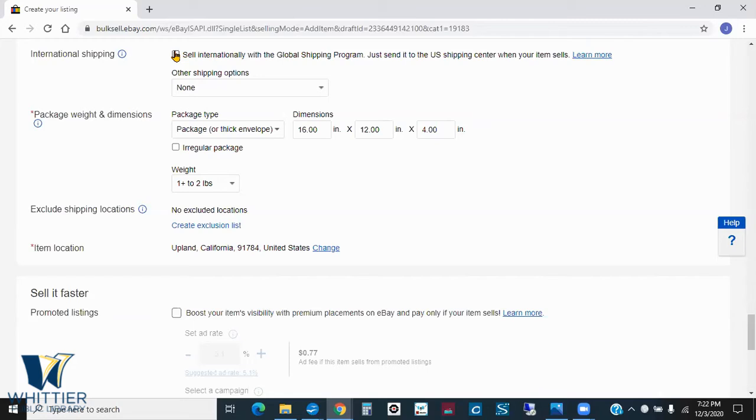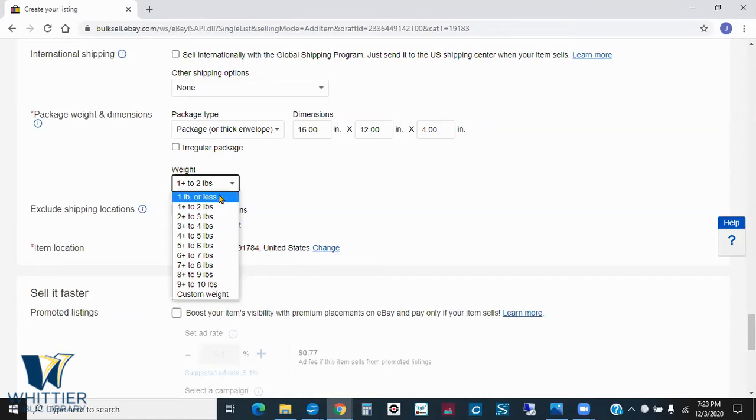They charge the buyer for the US shipping plus the international shipping. They credit you for the US part of the shipping. You ship it only within the US. You now have coverage for any loss or damage during the overseas leg of the shipping. They can still make a claim, for example, that an item was not what you promised them. But if they make a claim for damage or loss, then you're covered. That insurance is included in the price. So if you're going to sell internationally, I really recommend using that Global Shipping Program. That's going to save you a lot of headaches, and it's going to save you dealing with all the customs stuff.